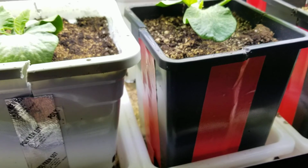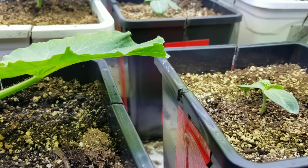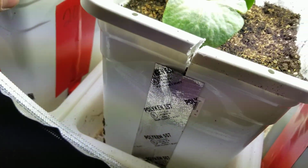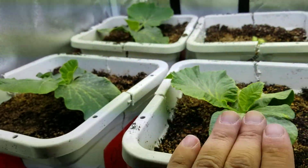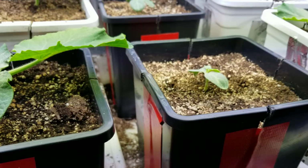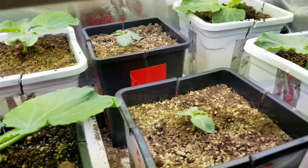But the new seedling system is working real good. The tent and the 8 bulb T5 fixture, it's looking really good. All the plants are looking awesome. It's hard to say which one's doing better than the others. Let's see here. So I think this is the 2043 Clements, these two. These are the 2000 Pingarees. These are the 1718 Sejas. And then these are the 1937 Urana. If I had to pick one, I would say that one looks the best. But everything's looking real good.